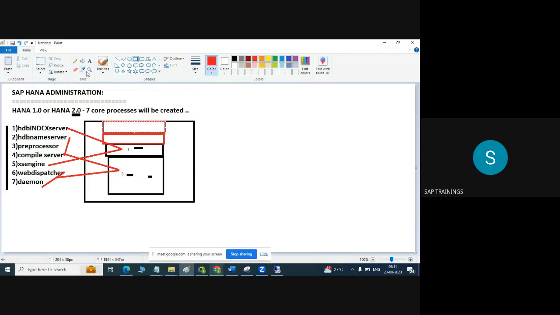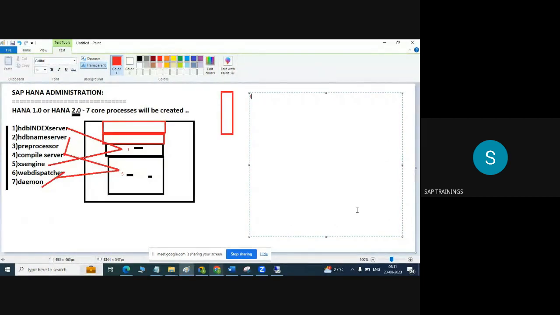So in each tenant you will see one index server plus access engine. Those two will be in the tenant DB. The remaining 5 processes will be in the system DB only.